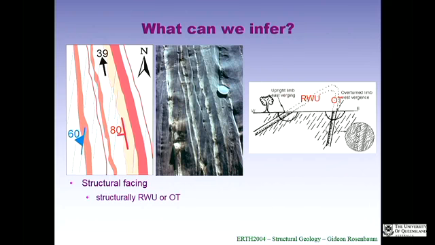Okay, so we think about those relationships. That's exactly what we got here. Bedding is steeper than cleavage. They both dip in the same orientation everywhere, but here the bedding is steeper than the cleavage, so that is structurally overturned. And we can talk about the stratigraphic younging as well, because if we look carefully at the rock, we see that there is a pattern here of gray and white layers, and the transition from gray to white is gradual. That basically is the effect of graded bedding. So I think I'll enlarge it a little bit.